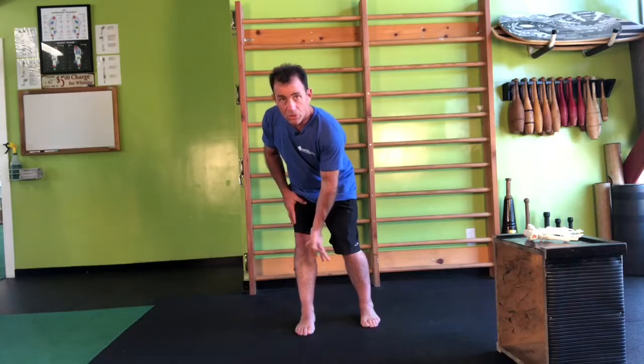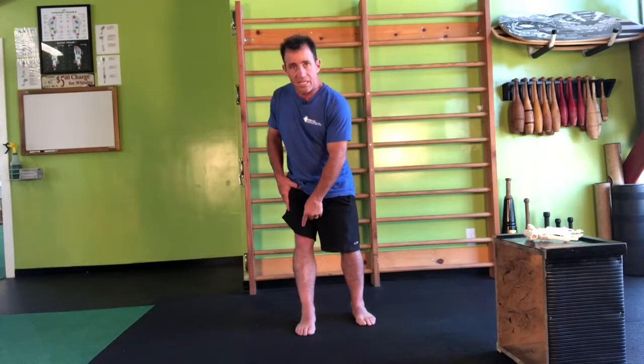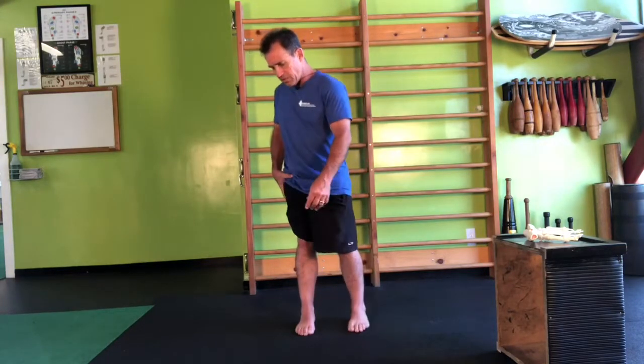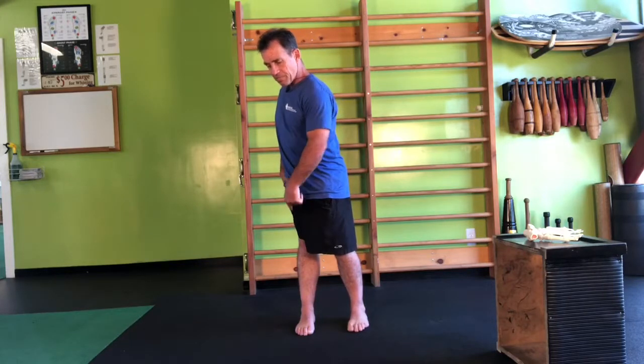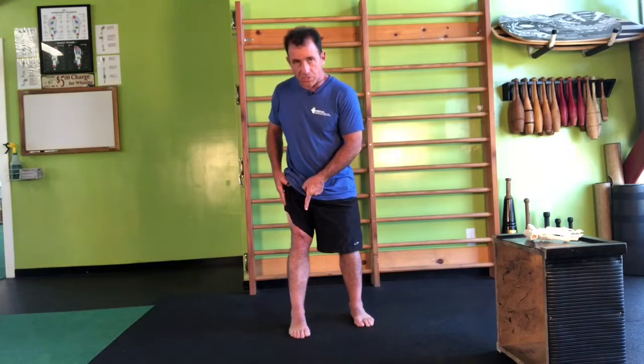Plantar flexion begins to externally rotate the foot, which causes the lower leg to rotate outward and the thigh to rotate outward. As we begin that outward rotation of the leg, the knee will begin to extend or straighten. The femur is traveling faster than the lower leg bones of the tibia and fibula, so if you fully supinate the leg and rotate the body, the lower leg is actually internally rotated at the knee. When the knee extends, it creates internal rotation in a locking mechanism to propel us from this rigid lever of not only the arch of the foot but the entire rigid leg.